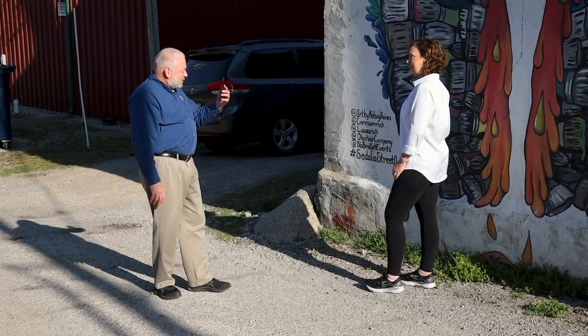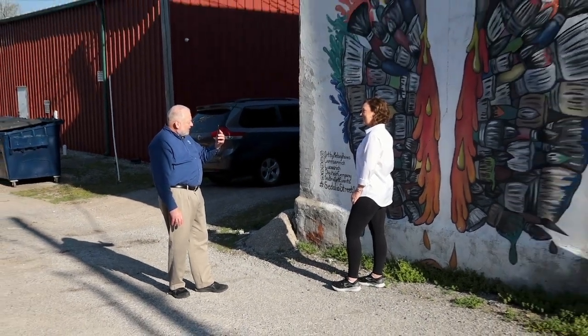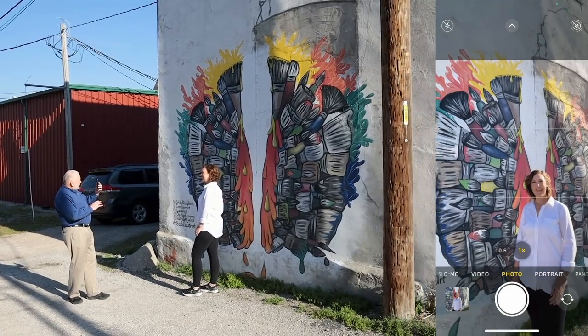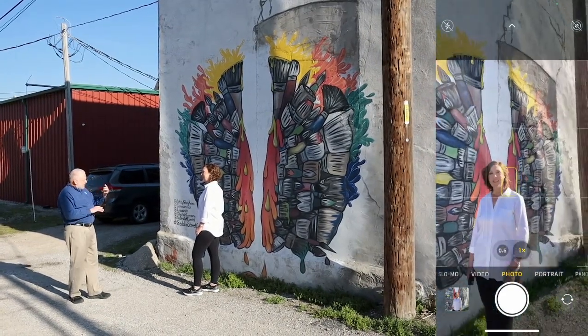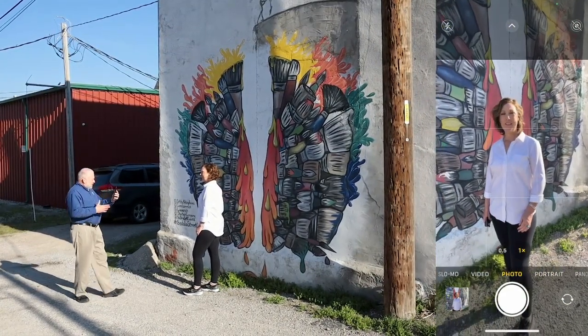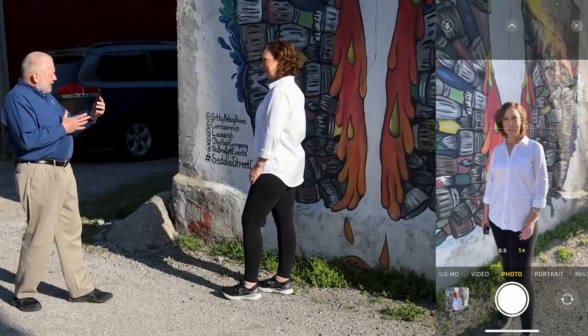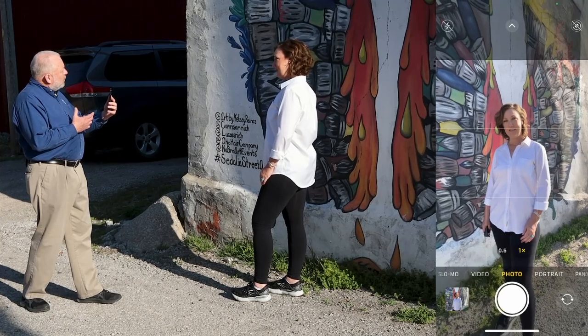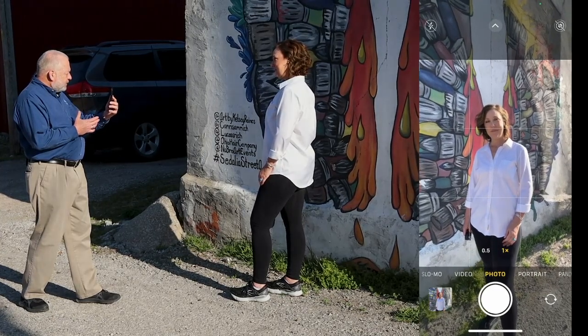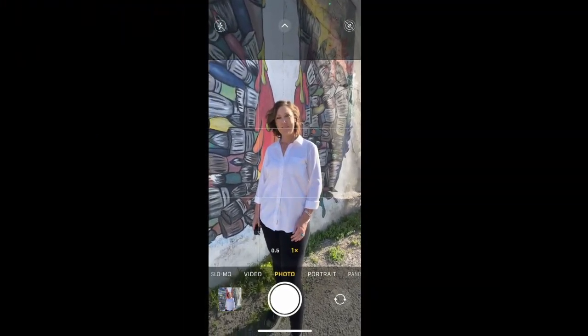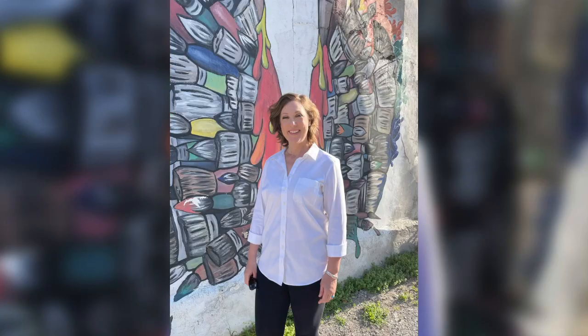All right, we just found this really cool piece of street art, and I want to get a picture of Aaron in front of this. It's really awesome. I may think when I have Aaron up close to it like this that this is the best way to use it, but guess what? I can't really see the whole piece of street art like this. If I take Aaron's picture like this, give me a nice smile, Aaron, there we go, I can't see the whole background.